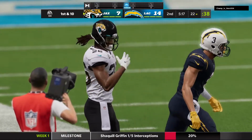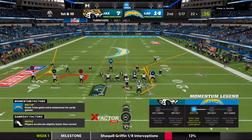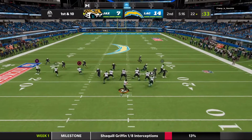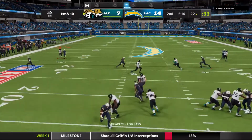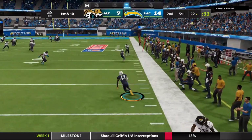Well, this was a 14-0 game not too long ago. Things were looking pretty good. And then you give up the touchdown on the last drive. Now the interception. So that's a lesson in trying to stay vigilant, isn't it? You have to stay on top of things. Can't relax too much. And this throw will be intercepted.